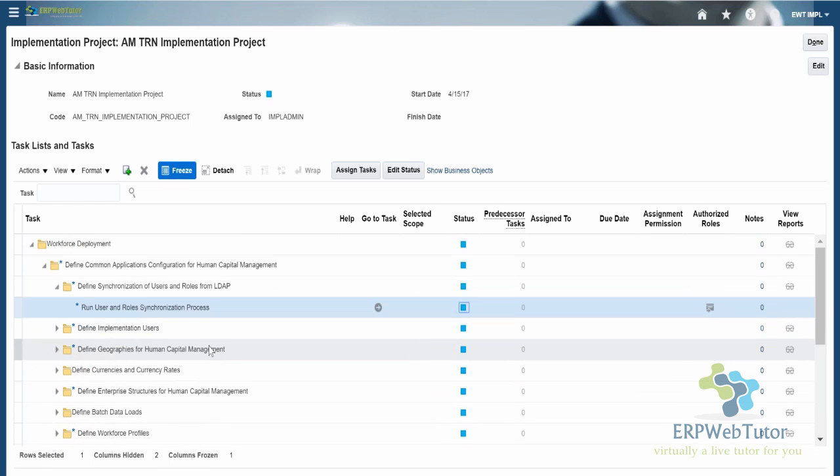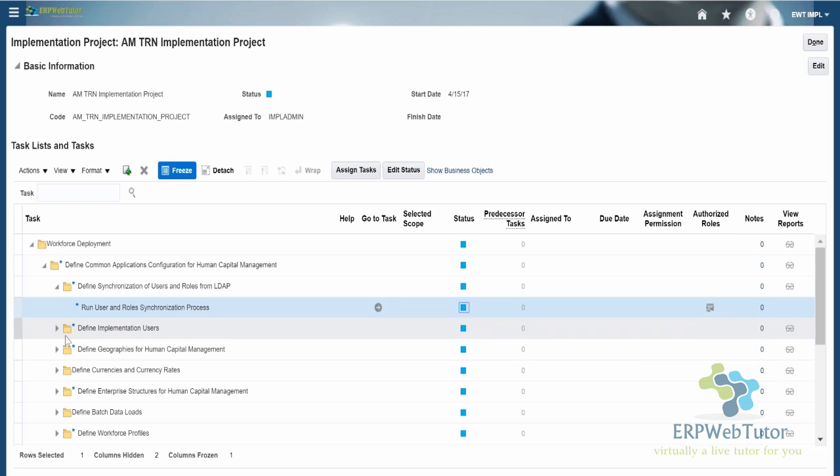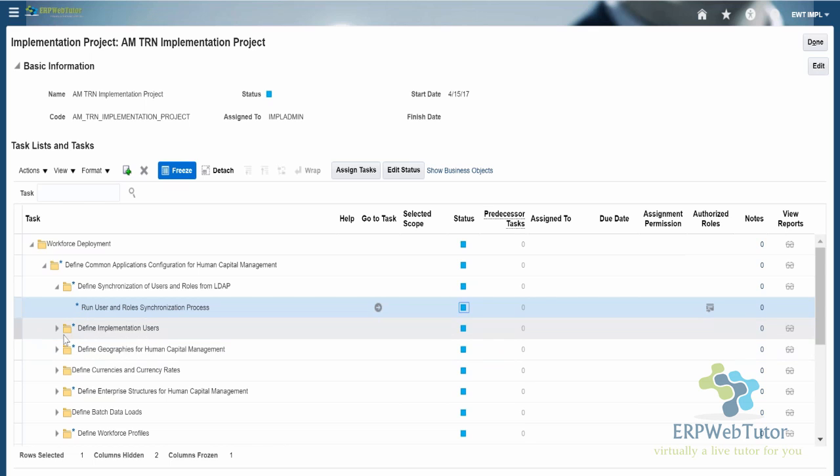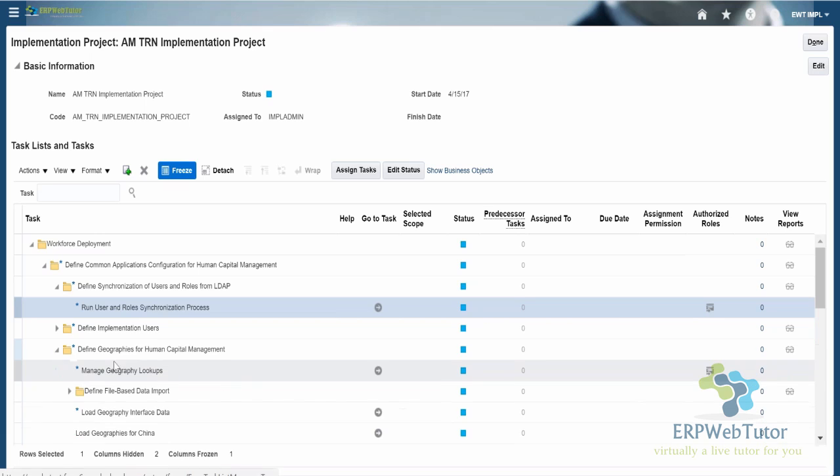I can create a department, or let's say I do not have payroll. This geography task is going to load my Vertex data into the tables so that I can use the list of values for my city, state, county, zip code. If I do not need that, I can just say, okay, let me start with this first. Yes, I can always do that.